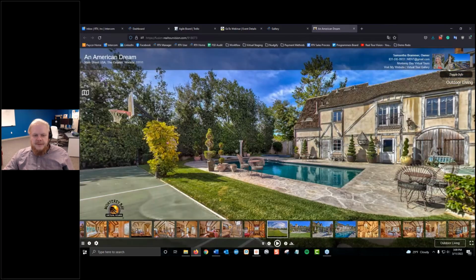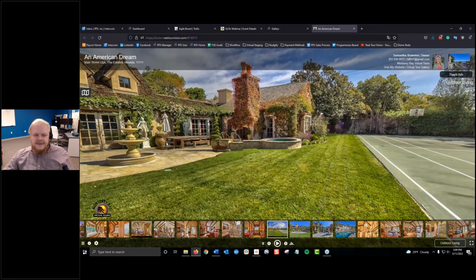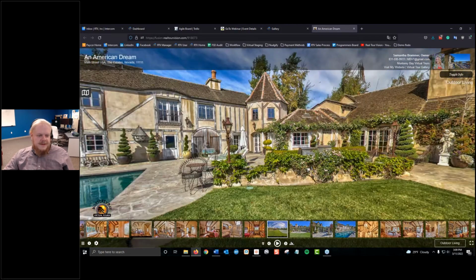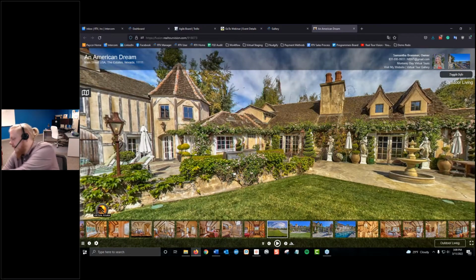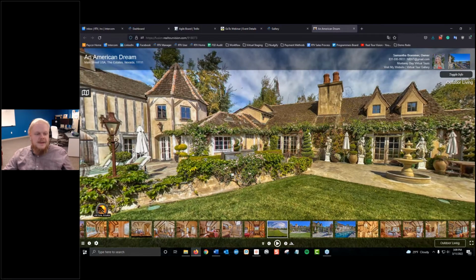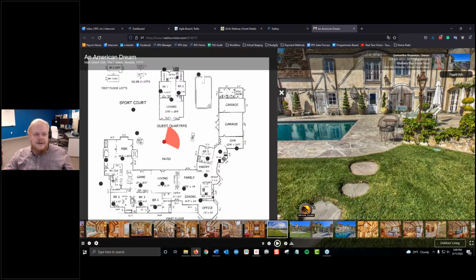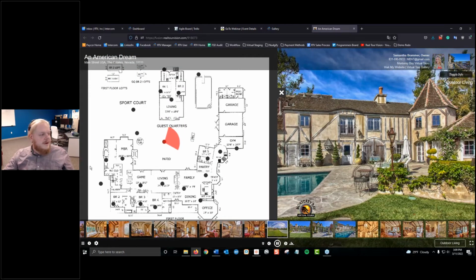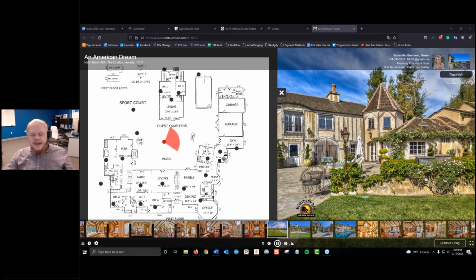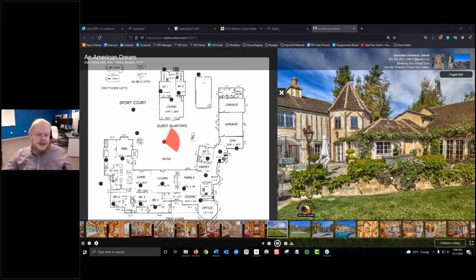These hotspots allow us to click around the floor plan itself so we know right where we're going. We can hide the floor plan, we can look around. This is a pretty fancy place. Yeah, and the floor plan just lets us navigate it a little differently. You can also add multiple floor plans, so you could have one for the top floor, one for the upper floor, all sorts of stuff.